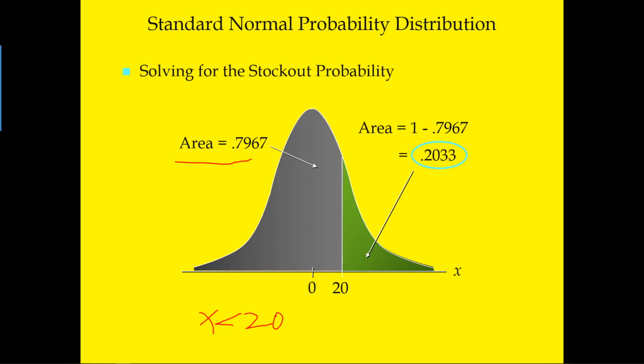So that's what I want you to understand. Later when we look at the Excel part, you have to use this diagram to guide you through how to figure out probability, because Excel can only calculate x smaller than the value, and for the rest of the part you have to use this chart to guide you through to play around to figure out the final answer, okay? So this is 1 minus.